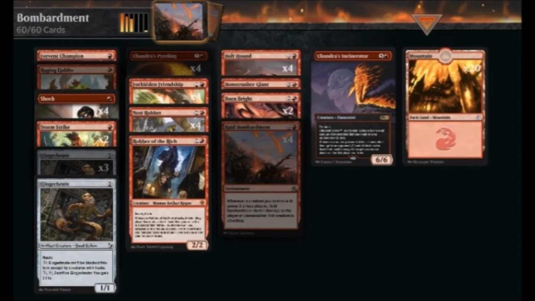From there, we're going to look at the new player experience collection that we were given for M21. There we find cards like Robber of the Rich, Forbidden Friendship, and Bone Crusher. Bone Crusher doesn't necessarily fit the theme of the deck, but it is extremely powerful removal and is honestly too good to pass up. From there, we'd have just a couple slots to fill.